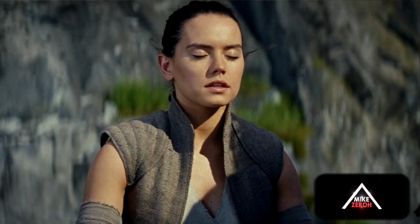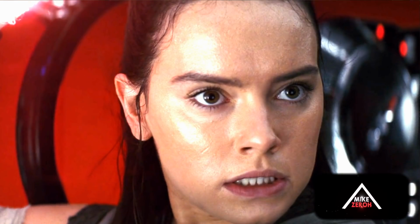Now, we do know that Episode 9 will bring in a reforged version of the Anakin Skywalker lightsaber, and a lot of people are very concerned about this on whether or not this is a good move to make by Disney and Lucasfilm. We can see already what J.J. Abrams is doing here is that he is basically fixing what was broken in The Last Jedi, in which we actually did witness the destruction of such an iconic piece in the Star Wars franchise, which is now being reforged in Episode 9. The same thing goes for Kylo Ren's helmet. That's actually being put back together as well.